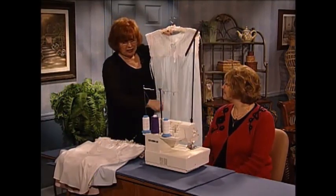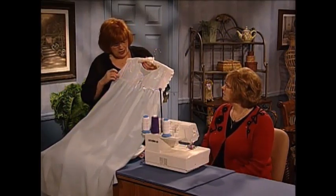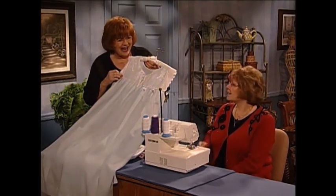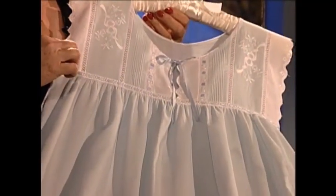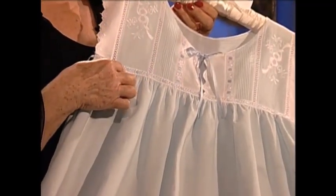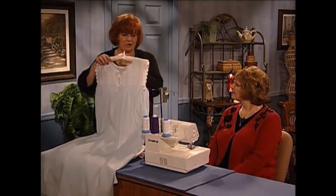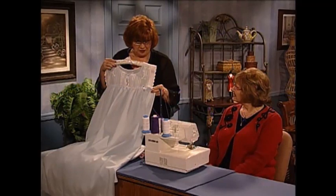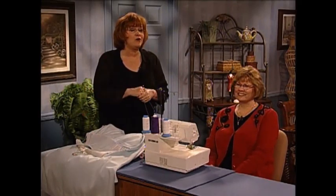And then this beautiful nightgown — I think this is one of your patterns, isn't it, Peggy? Yes it is, and this is machine techniques — some serger and some machine. It has machine embroidery and twin needle pin-tuck. But whenever I sew bridging and insertion, I have to use my serger, it's just too easy. Nobody has any time really, and everyone loves it. What I love about this nightgown is it is so wearable — anyone would enjoy this style. Oh Peggy, thank you so much for bringing these wonderful things.